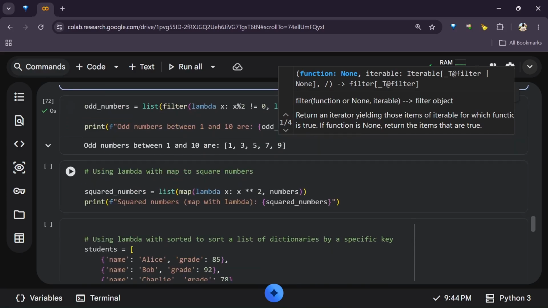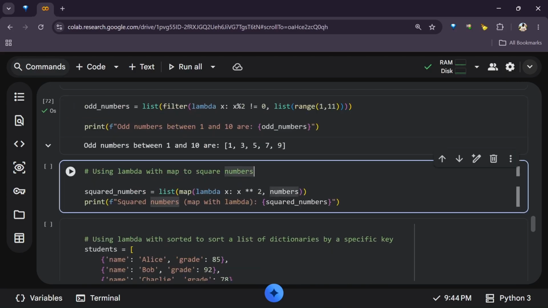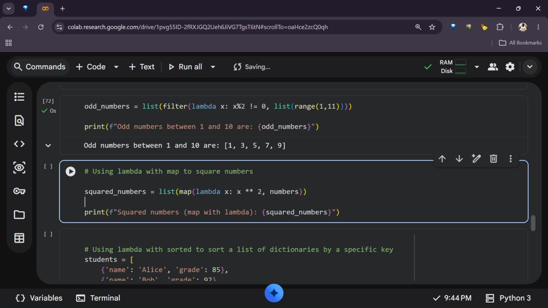Now, how can we use a lambda function with map? We want to square numbers in a list. What do we use? The map function. Map says, we're not filtering, right? Check individual numbers and multiply them. That is what map does for us. You're familiar with this, and you're getting more comfortable as more examples appear.